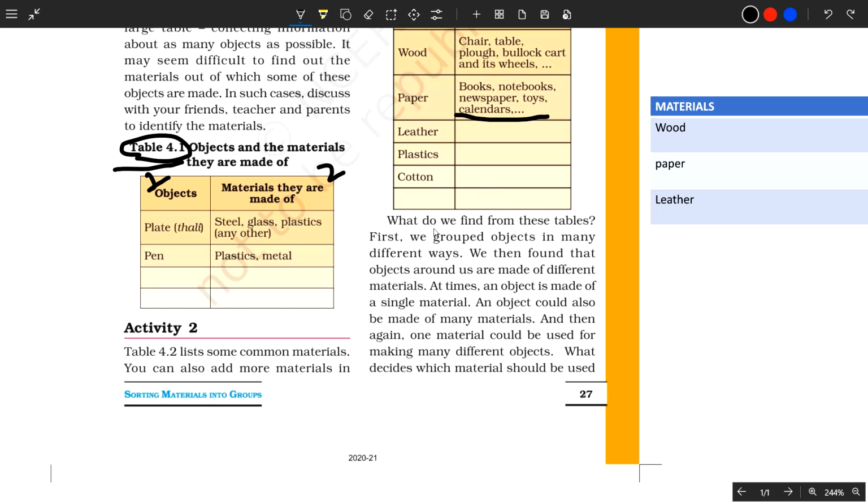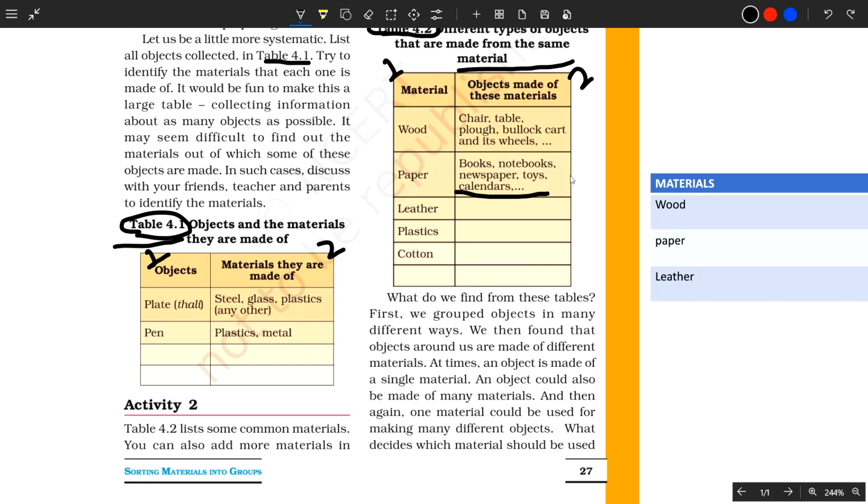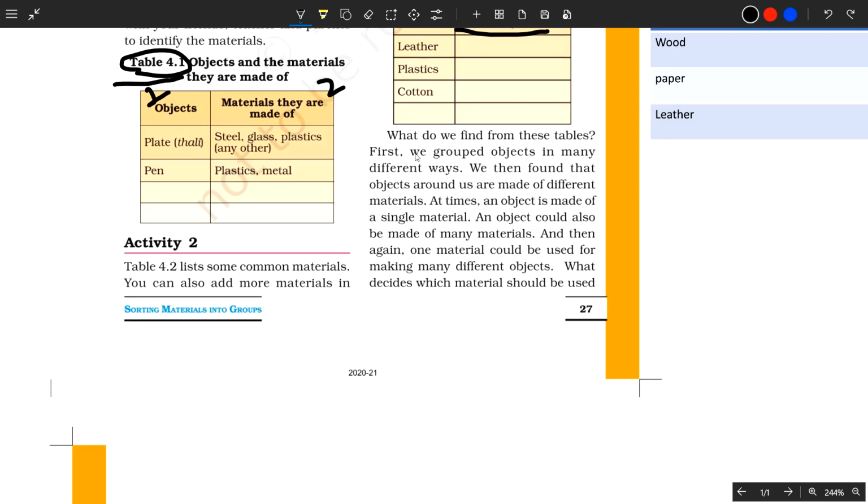What do we find from these tables? We can see different types of materials, and which types of materials can make different varieties of objects. First, we grouped objects in many different ways. We then found the objects around us are made of different materials.